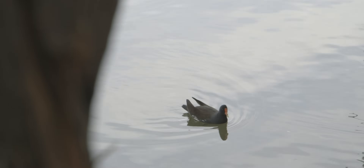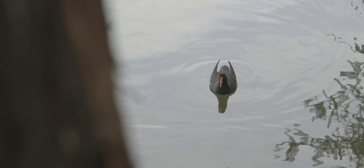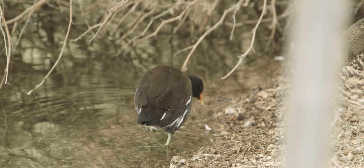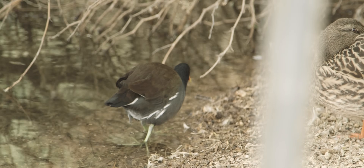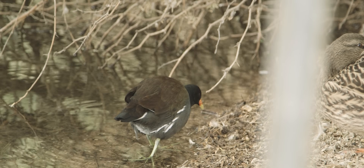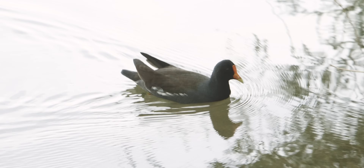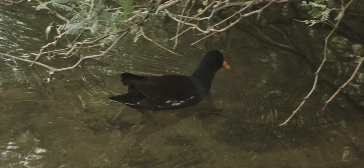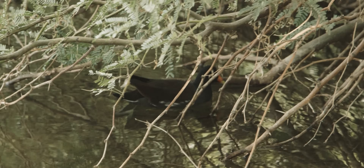Another type of rail is the North American common gallineule. It is a common breeding bird in marshlands and lakes that are well-vegetated. Consuming large amounts of vegetable material, it forages beside the water. In natural settings, the bird often tends to remain secretive and in hiding, but can become more comfortable in certain environments.